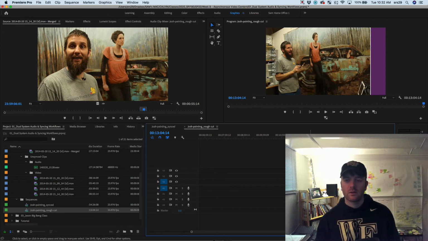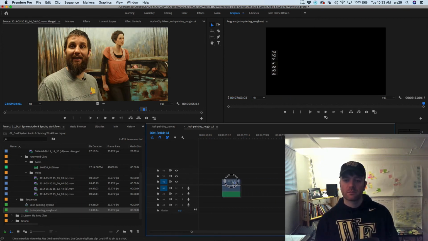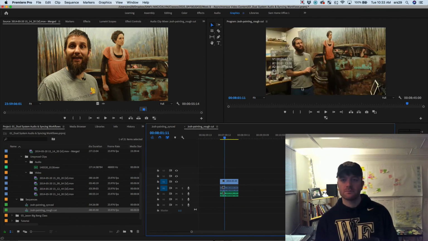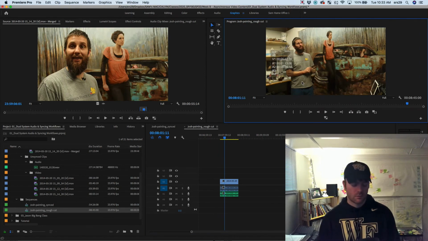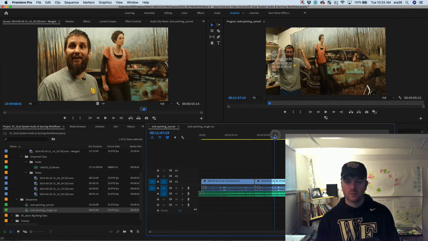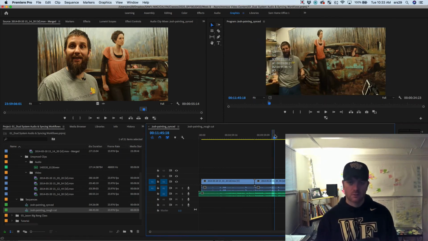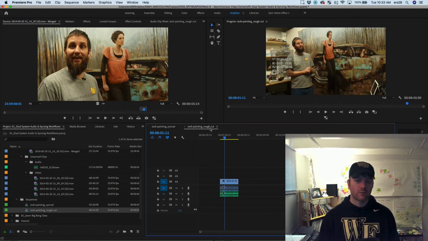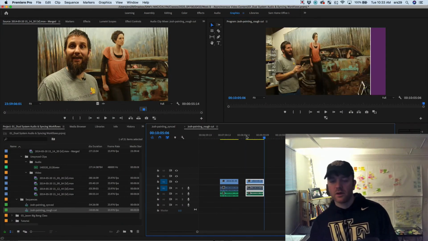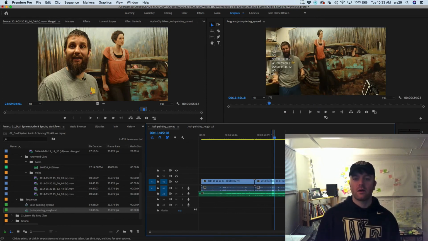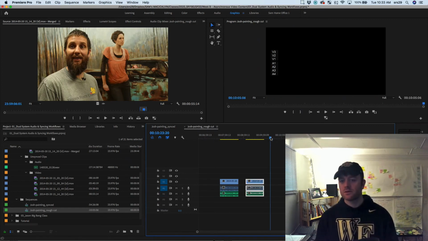The other thing that I will mention here is that you should be careful if you choose to do this workflow. If you go full screen and then come back, and I copy and I go over here and paste, for whatever reason, you have to click again on the timeline before you copy to make sure that you're getting the new clip that you want.